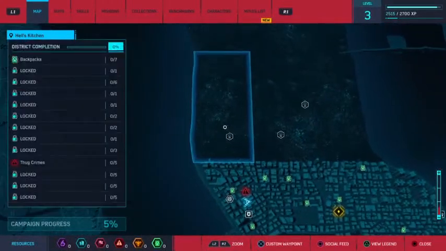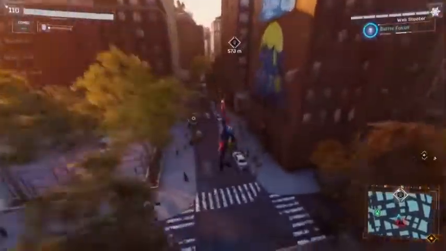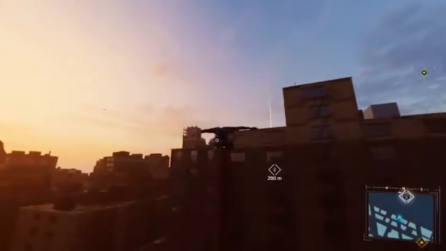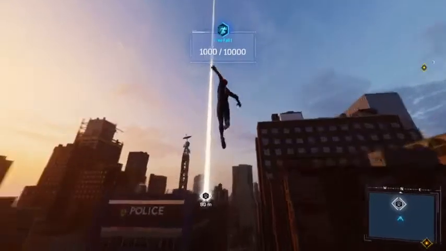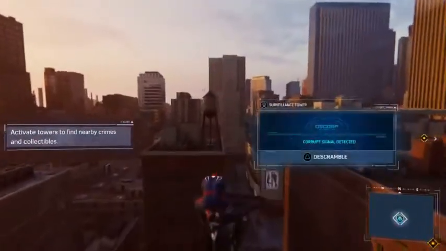Let's start with Hell's Kitchen surveillance. Who knows, might see Daredevil on the way. That's one thing I never check for. As you'll know, you've got like the Avengers Tower, the Daily Bugle. But I wonder if they've got the Baxter Building where the Fantastic Four hang out and live. I know they had them in previous Spider-Man games, so might be worth a little look. Ah, missed that one. Not getting much coverage. I should look for more towers to activate.